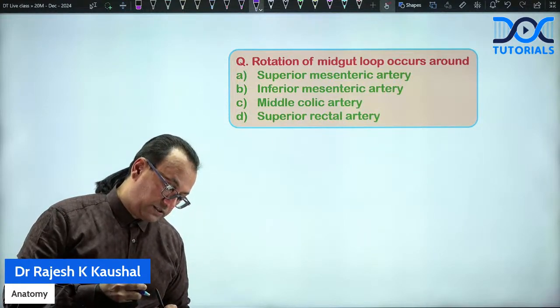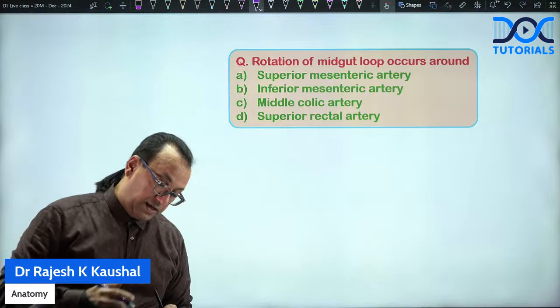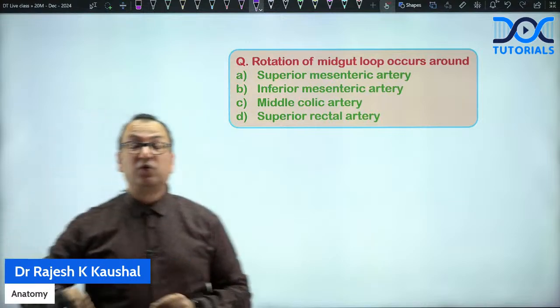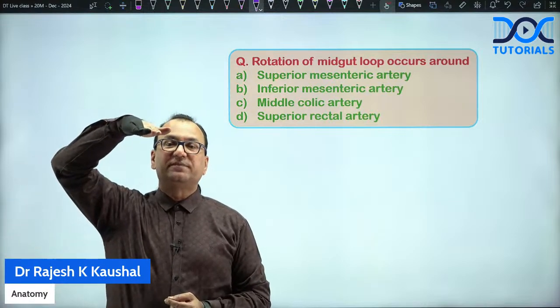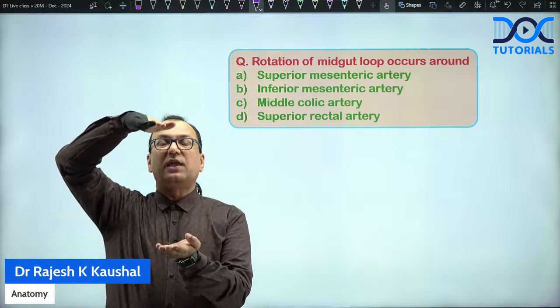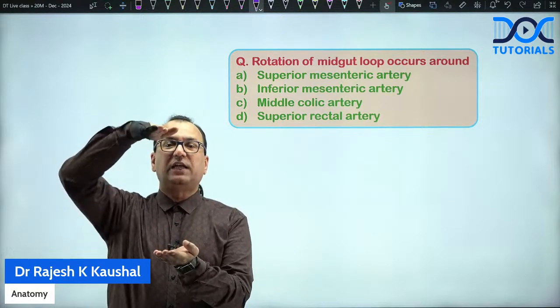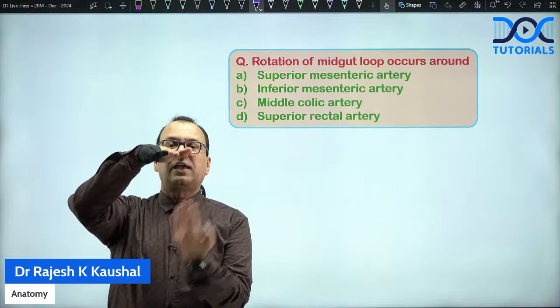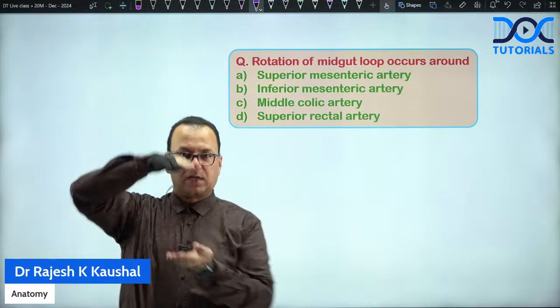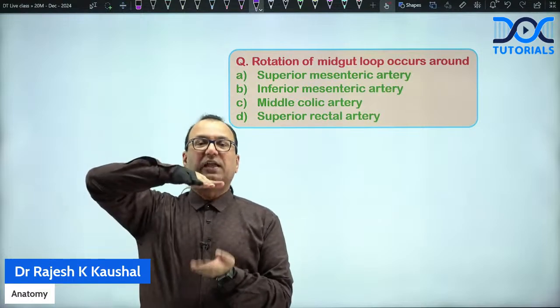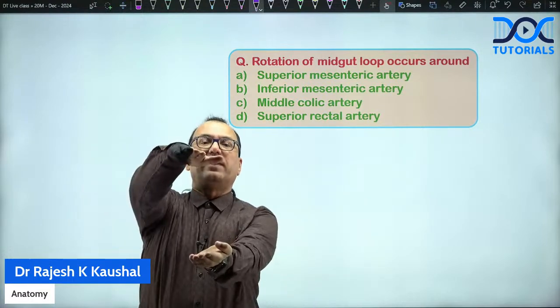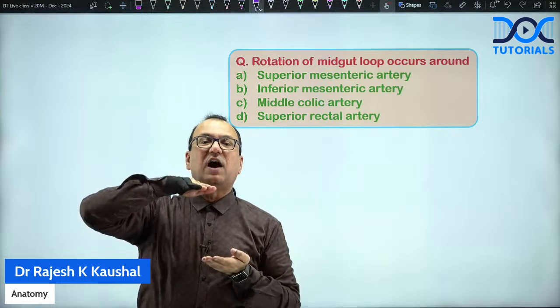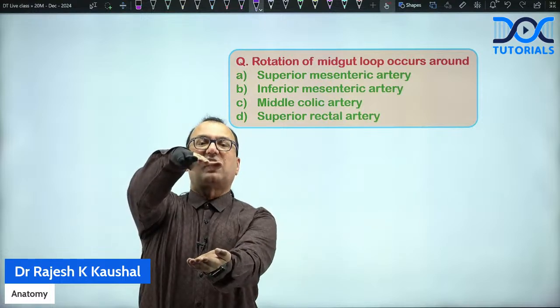To make you understand, let me first tell you that there will be a duodenojejunal junction and there will be one ileocecal junction, the DJ and IC. So there is a DJ, duodenojejunal junction, and there is IC, ileocecal junction, and they will be developing in the baby. They go out of the baby. They herniate outside into the umbilical cord, and then they start rotating.